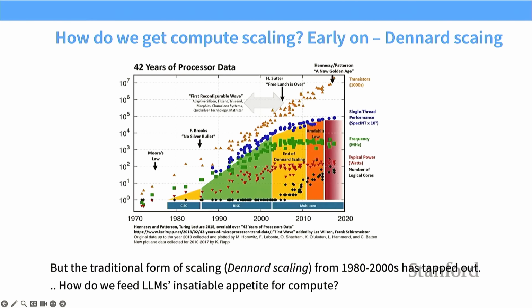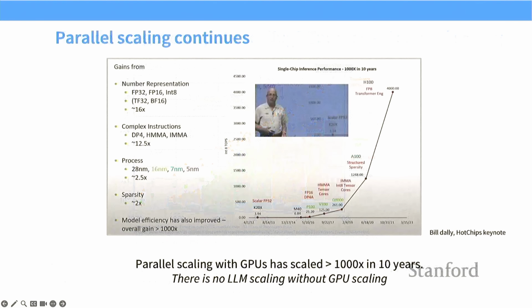You can see in this chart here by Hennessy and Patterson that single thread performance, the blue dots here, basically started to taper out. Of course, the number of transistors didn't really start falling off. You did have chips with higher and higher transistor densities, but that wasn't helpful. It wasn't giving you higher throughput on single threads. And so this means that we can't just do computation faster in absolute terms. What we have to make up for it with is parallel scaling, right?